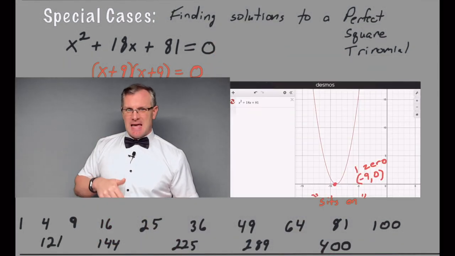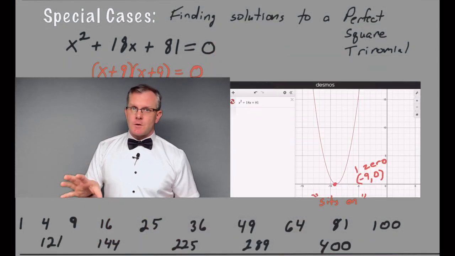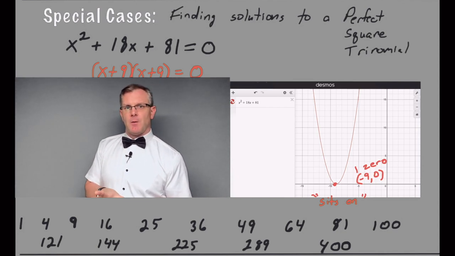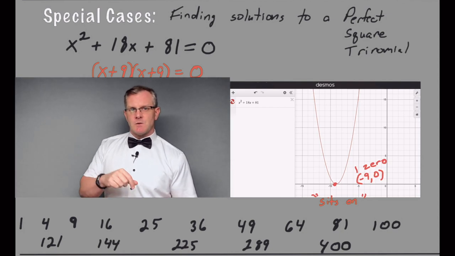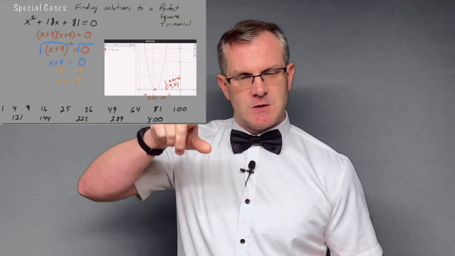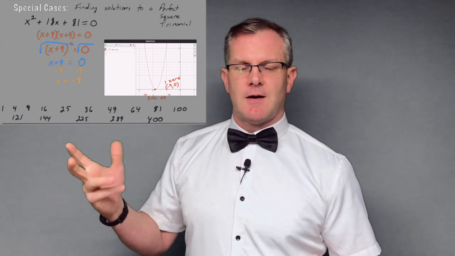I'm going to go into the Desmos app in my iPad. You could also use your graphing calculator, but for this, I like the fact that Desmos can allow us to open up the window and view it a little bit easier. So I put this into Desmos, and I notice here that the graph is literally sitting. It's perched right there on the x-axis. It just comes down, touches, and then bounces off. You know, it's like pilot training. You know, coming down, just do a little touch and go, wheels down, and then right back up. It just touches the x-axis and then bounces off right there, 1-0 at negative 9.